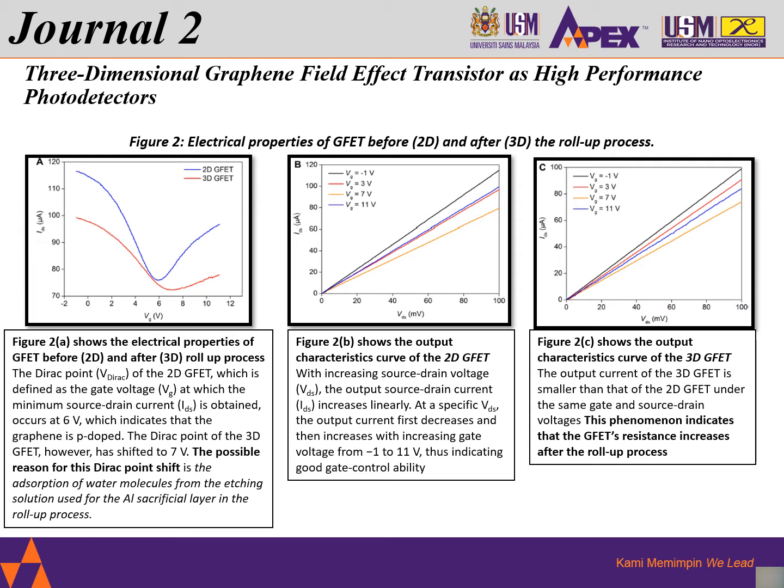Next, the figure 2, which elaborates the electrical properties of GFET before, which is 2D, and after, which is 3D, the roll-up process. Figure 2 shows the electrical properties of GFET before, which is at the 2D condition, and also after the roll-up process, which is the 3D process.